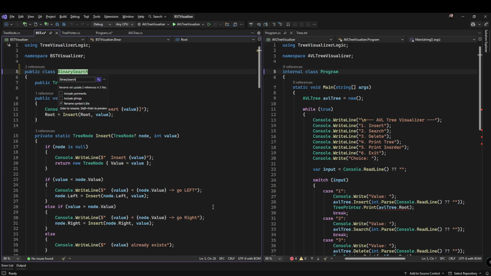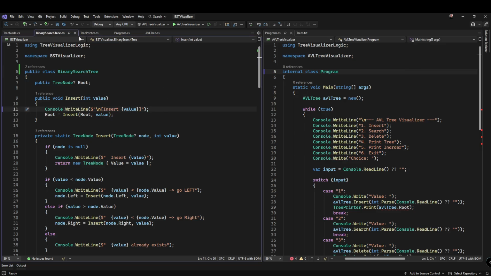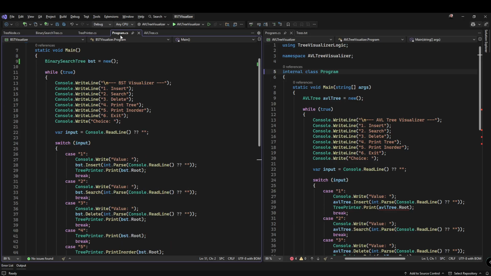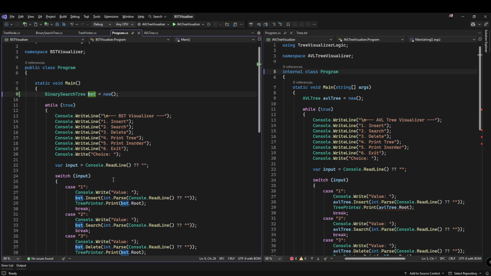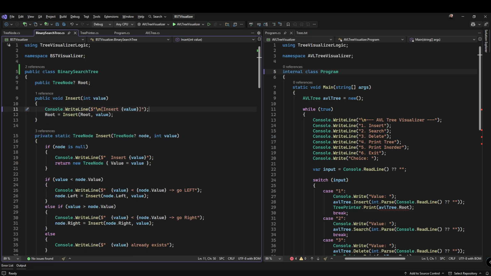Binary search tree. There, when I press Control RR like that, it renamed the file as well. So now the file's been changed, and it should have fixed the program also. So yes, we're now calling it a binary search tree there. I'll leave that as BST, but probably could rename that as well.